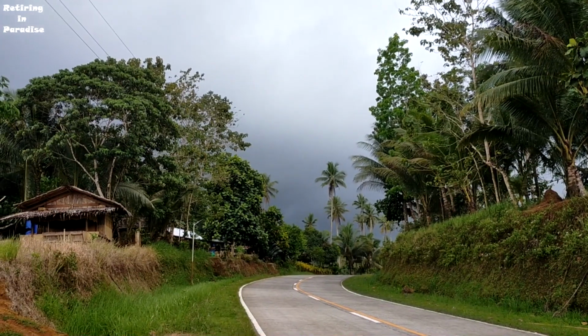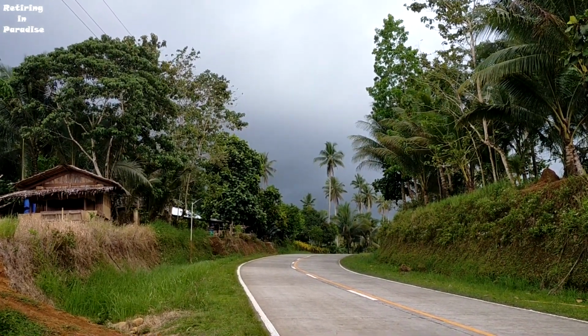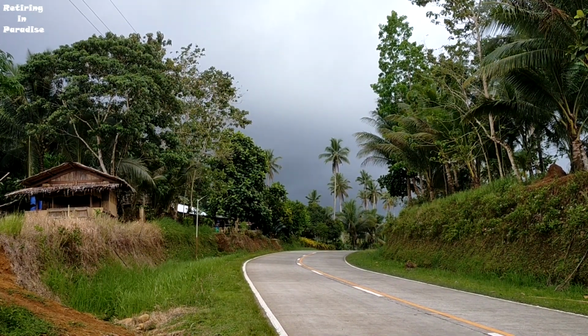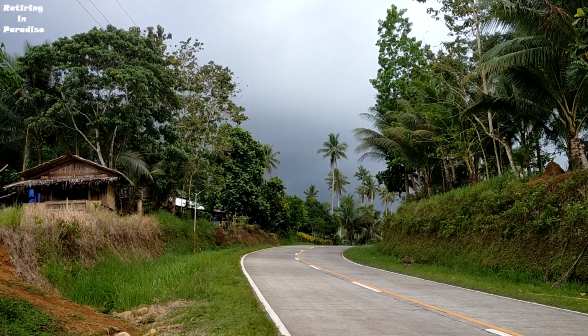Well, once again, it started raining, and look what's coming. So I have to go home, so half a day today. It's terrible. Anyway, we'll see if we can do any work tomorrow.